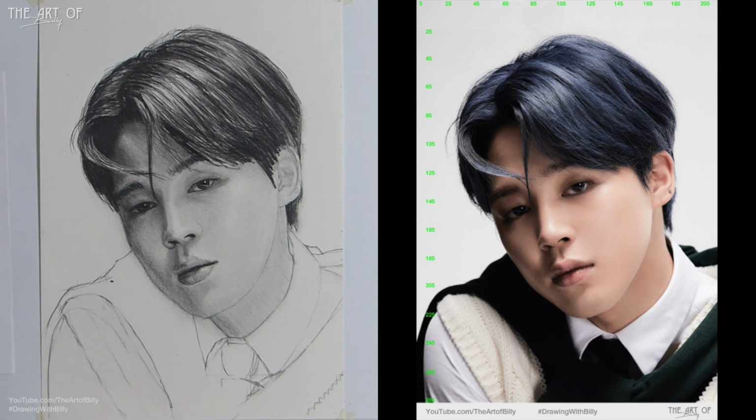So that's the 2B. Now this is my 8B. And I'm using the tip, but very lightly. I'm not pressing on too hard because I want soft edges and softer tones.